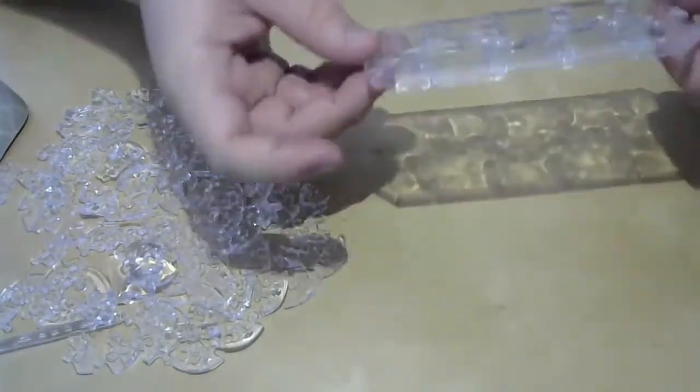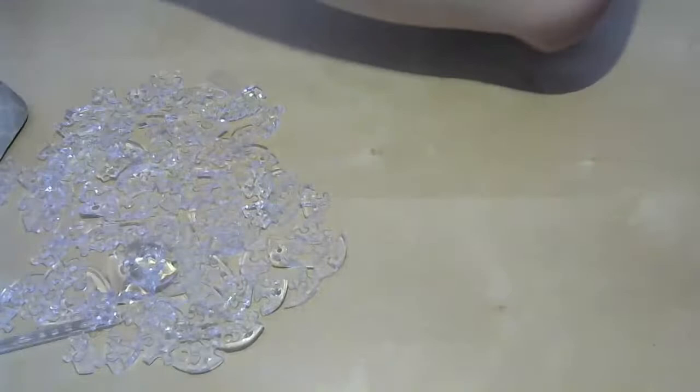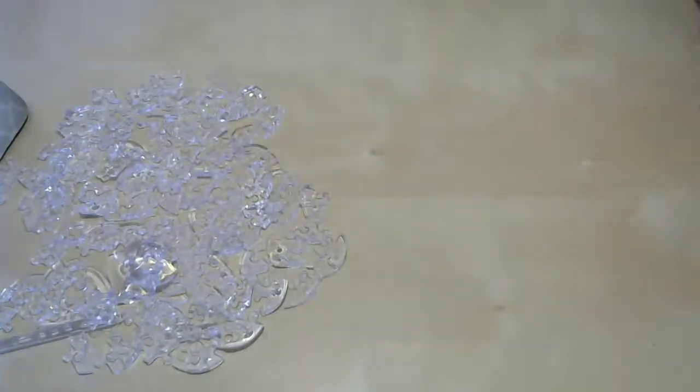There's our base. Good. This can now step out of the way because we don't need this here. Just got to remember it's there later.